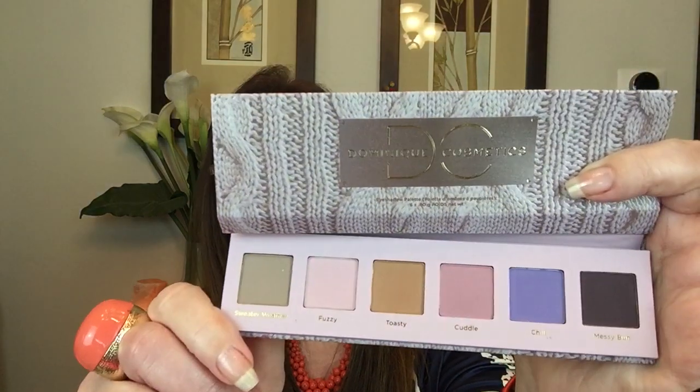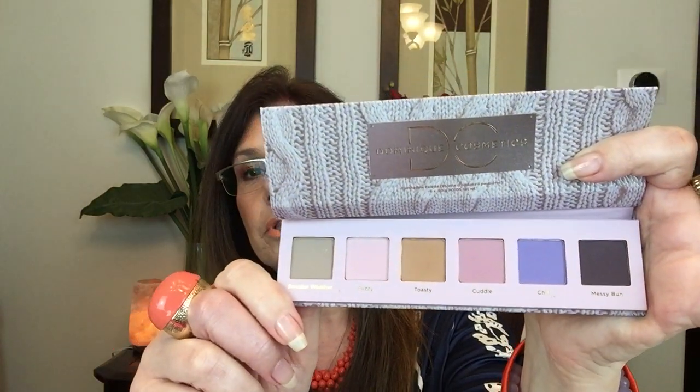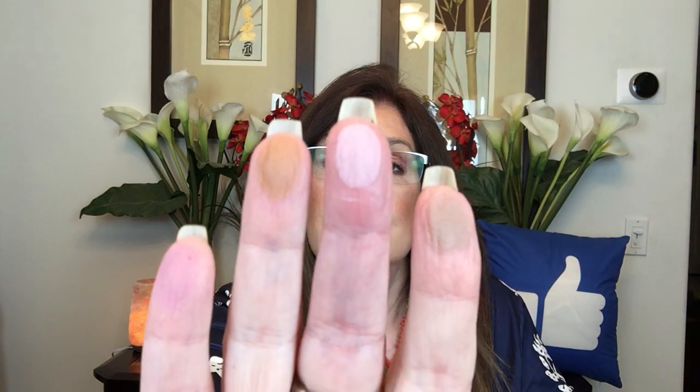So this is what they are here. I will read you the names as I put them on my fingers, and then we'll take it from there. So starting with the first 4 here, I will show you guys up close here. And this one they're calling Sweater Weather. This one they're calling Fuzzy, Toasty, and Cuddle. Great names. Okay, so creative, you know.